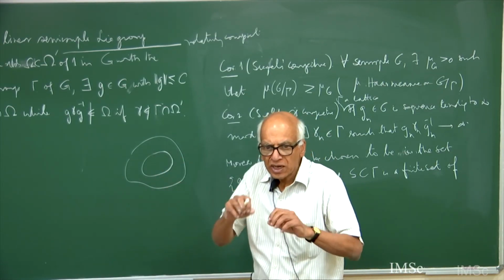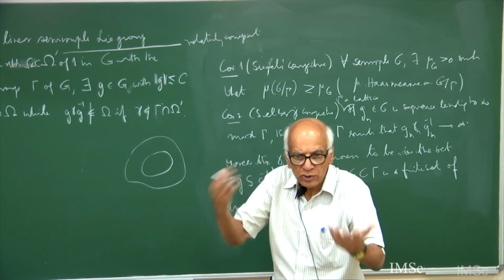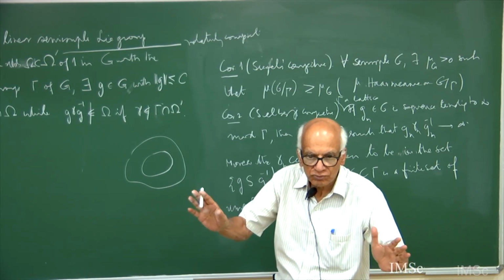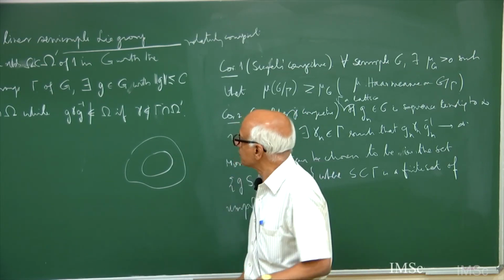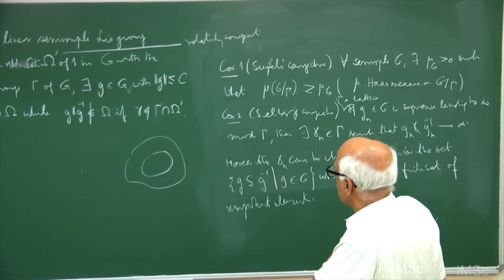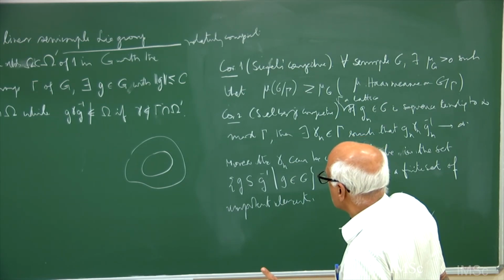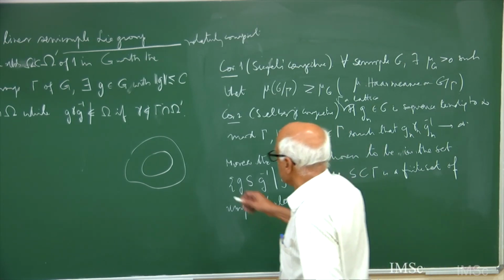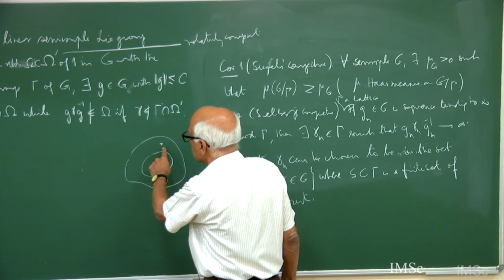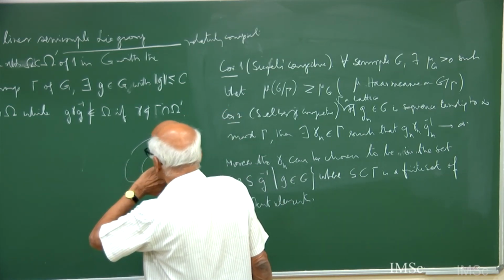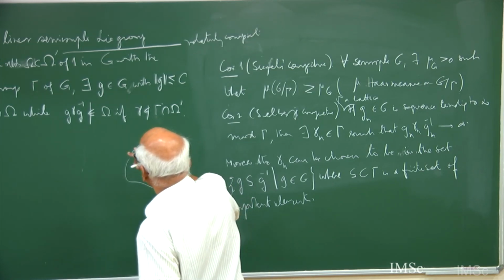So, only if I am pushing out, every time I am pushing out elements inside omega, but elements outside omega prime are kept out. Right. So anyway, it is outside. Everything is outside. And if it is between omega prime and omega, can it go back inside omega? Suppose it is inside omega, inside here. So can it be gone back to omega? No, sorry, then I should be careful. G gamma G inverse is not in omega.